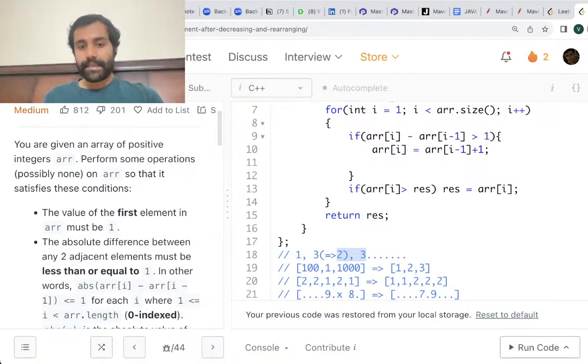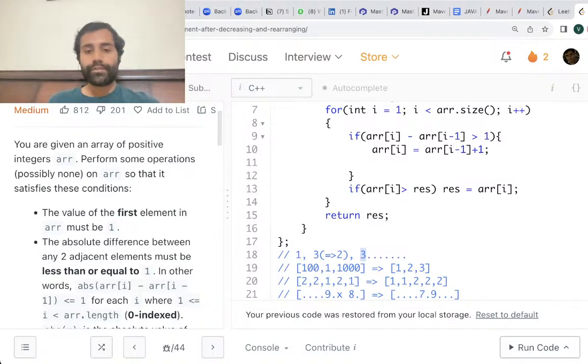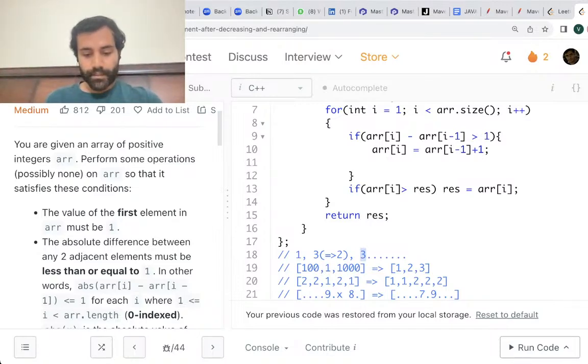So what we will do is, instead of changing this element to minus 1 of this or equal to this, I will change it into plus 1 of this. Because if I change it into plus 1 of this, I'll not have to reduce the next element that I have. Otherwise I'll have to take that call of reducing that also. And if you go on reducing the elements, the maximum answer that you can have will not be the most optimal one. Does that make sense? How many of you understand this point?